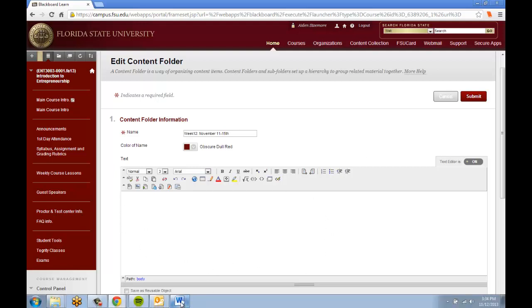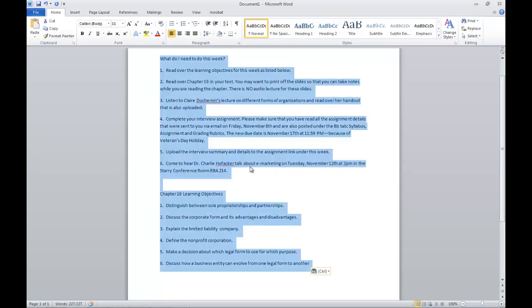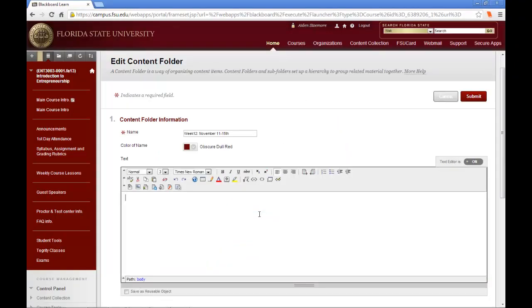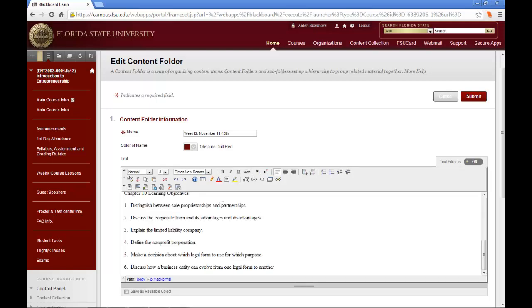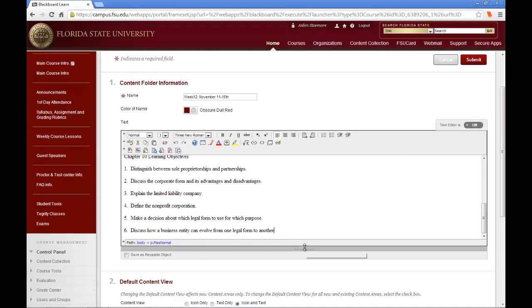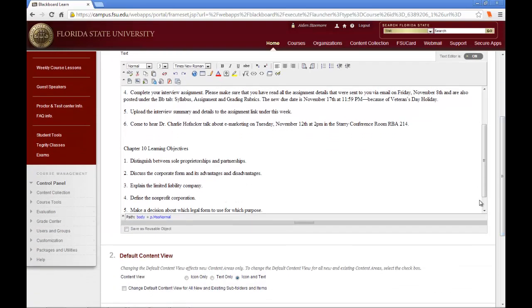So what we'll do is we'll go over to our Word document, and just a quick Control A on Windows or Command A on Mac will select all the text, and then Control C will copy it, Command C on the Mac. We want to minimize that back, and if we select inside the text editor and push Control V or Command V on the Mac, you will see that all of our text comes up within this text box. Now you will notice it looks exactly the same as it did in Word.